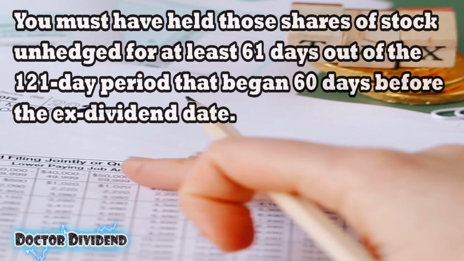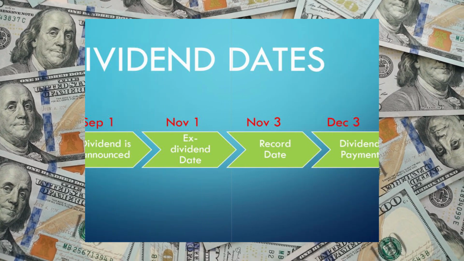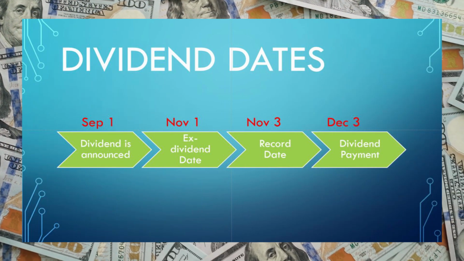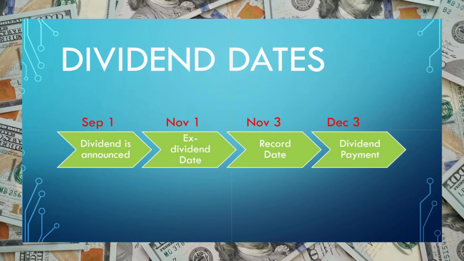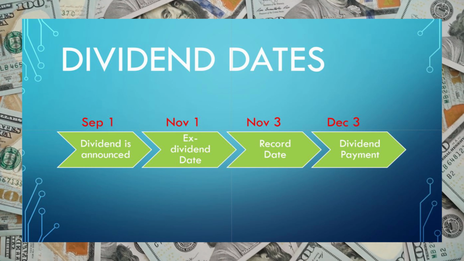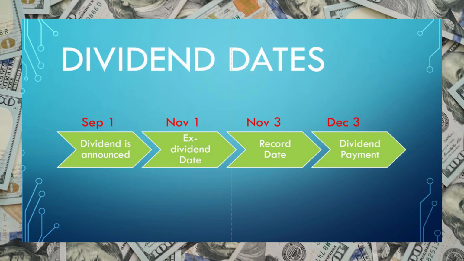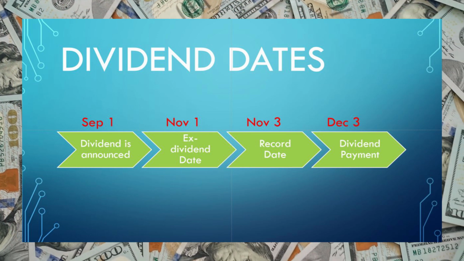And here's just another little diagram explaining exactly what the ex-dividend date is. Again, a dividend is announced on the ex-dividend date. That's when the ownership of the dividend switches hands. So on the ex-dividend date, the prior holder of that stock receives the dividend, and then thereafter it's ex-dividend. So the buyer on the ex-dividend date or thereafter does not receive the dividend until the next ex-dividend date. So essentially, you have to hold it the day prior to the ex-dividend date in order to qualify for a dividend.